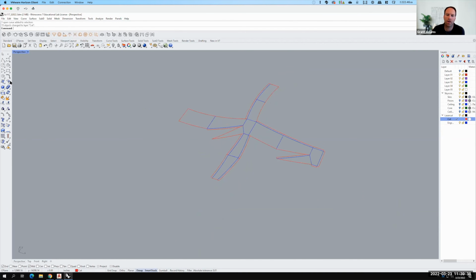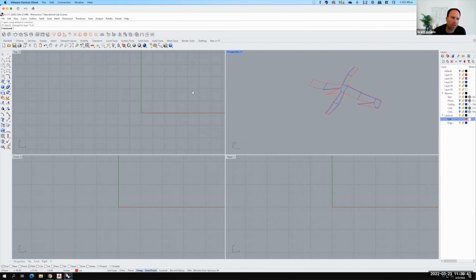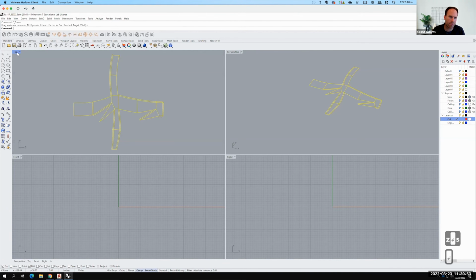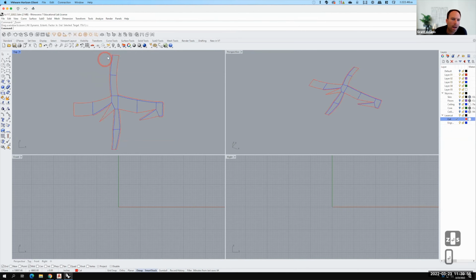And now, if we were to look at the shape, we could even look at it in the top view. So we're looking straight down on it. Zoom, enter, S for selected, enter. There we are looking at it. And what we're seeing here is a cutout of what we would need to build this shape. So the red lines are the cut lines, the blue lines are the fold lines or the engraved lines. This is what I'm looking for both in your assignment 203 and as part of today's exercise.